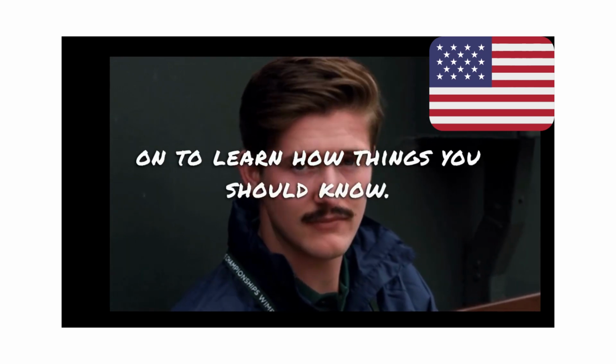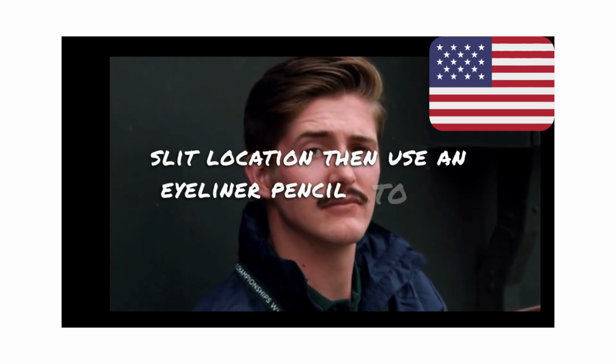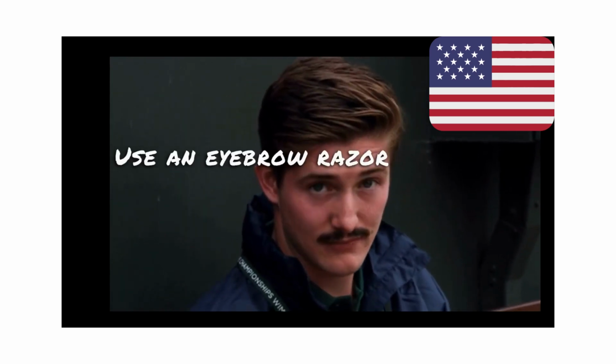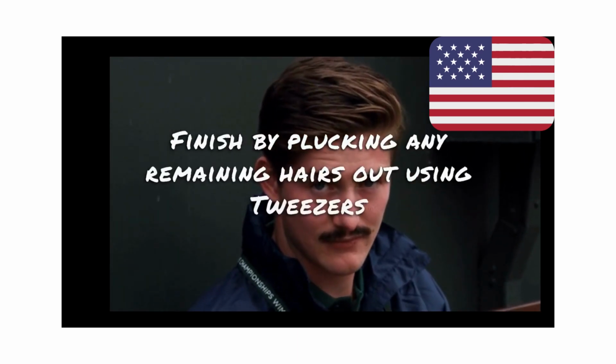Things you should know. Create an eyebrow slit using tape to mark your slit location. Then, use an eyeliner pencil to draw two vertical lines at a 60-degree angle toward the tail end of your brow. Use an eyebrow razor to shave the hair off in the area between your white lines. Finish by plucking any remaining hairs out using tweezers.